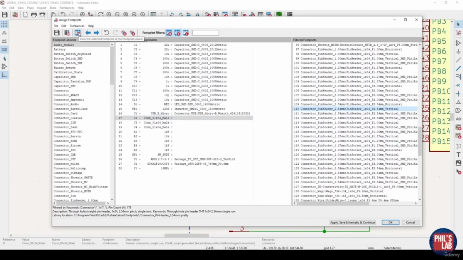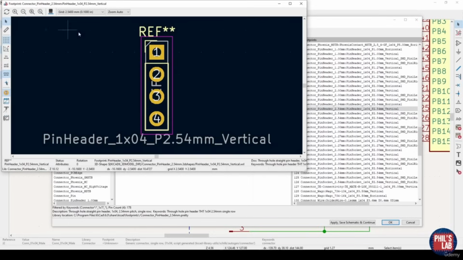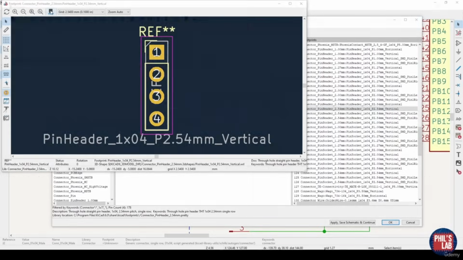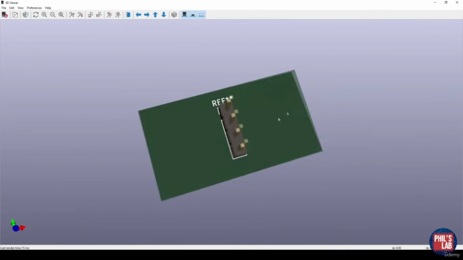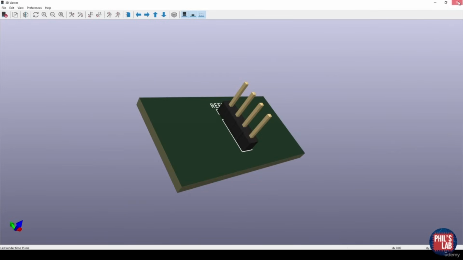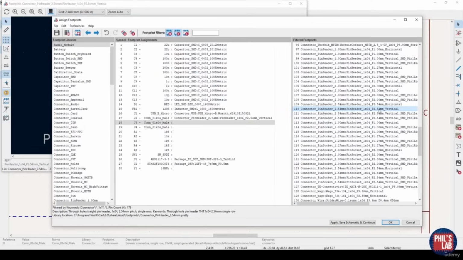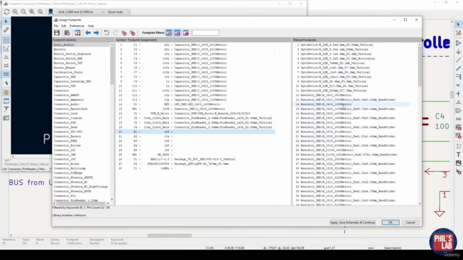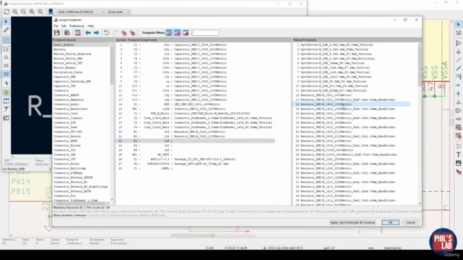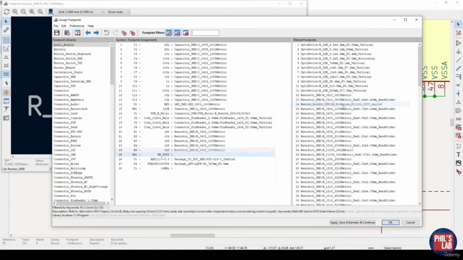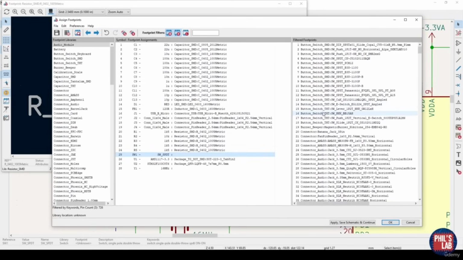If I want to inspect the footprint, I can click over here, and then also go to the 3D viewer to show me what this footprint actually looks like with the 3D model. This is very useful just to double check. So let me choose those. And for resistors, I will just always go with 0402, at least if I don't have very high power handling requirements. Again, switches are a huge topic in themselves. Just choose one you're comfortable with or have the footprint for.